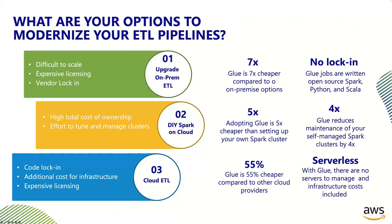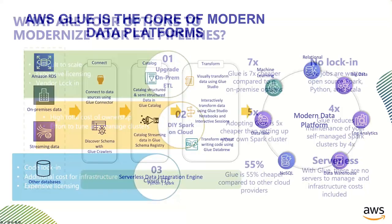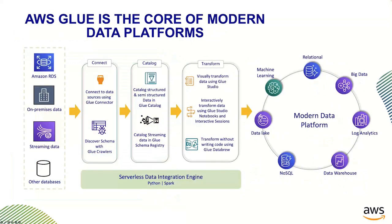However, obviously, there's a fourth and much more modern option for customers to consider, which is the adoption of AWS Glue as their ETL data integration tool, right? The reason being that AWS Glue was really thought out, designed, and developed in order to overcome most, if not all, of the challenges that Stanko and I mentioned previously. In fact, within the AWS ecosystem, if you're already an AWS customer, Glue is the core service of any modern data architecture that lives in AWS, because it provides capabilities for seamless data movement between services as needed, as well as a unified data governance in a performant and cost-effective manner.